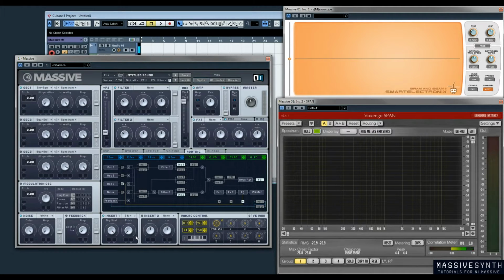So if we go up with this, the lower you have it, the lower the pitch is, the lower the rate that it samples at. So it's going to be a lot lower of a note. As we go up, that's why it's labeled as pitch, it's going to be a higher pitch type sample.